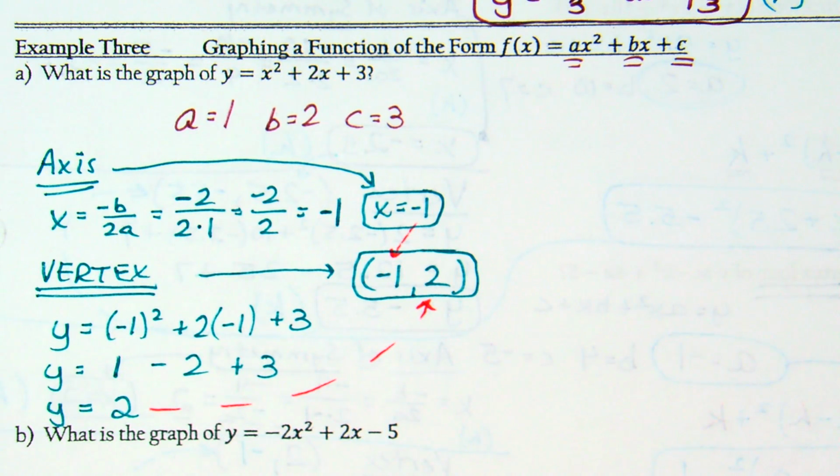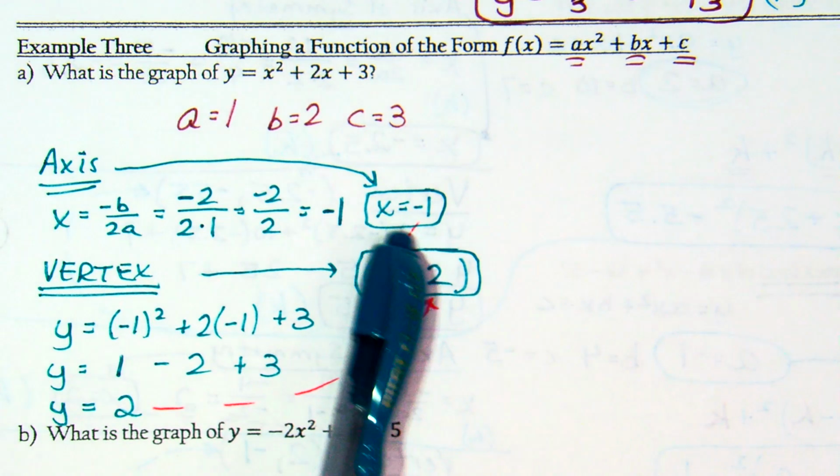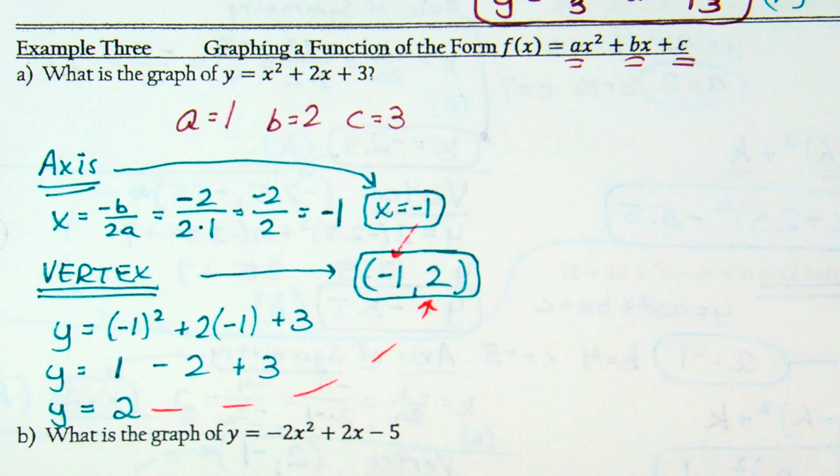Okay, so now you have a nice, easy one more point on a problem like this. Not 0, 0. Right here, my axis of symmetry is -1, 2. What that means is my parabola is no longer centered on the y-axis. But you can find a y-intercept by plugging 0 in for x. If I plug 0 in for x here, what am I going to get? 0 plus 0 plus 3.